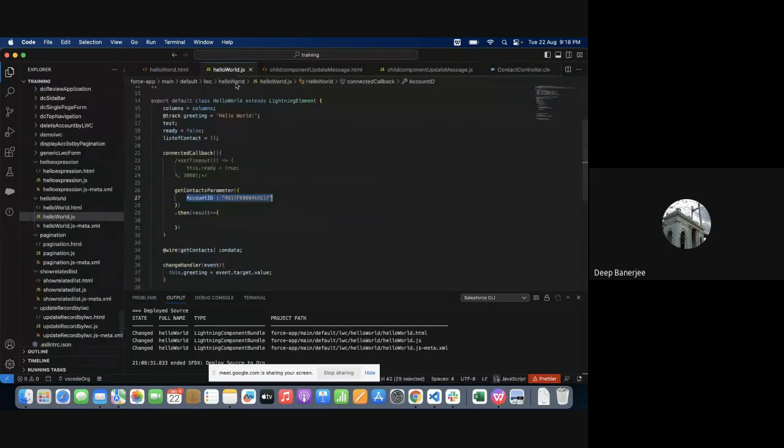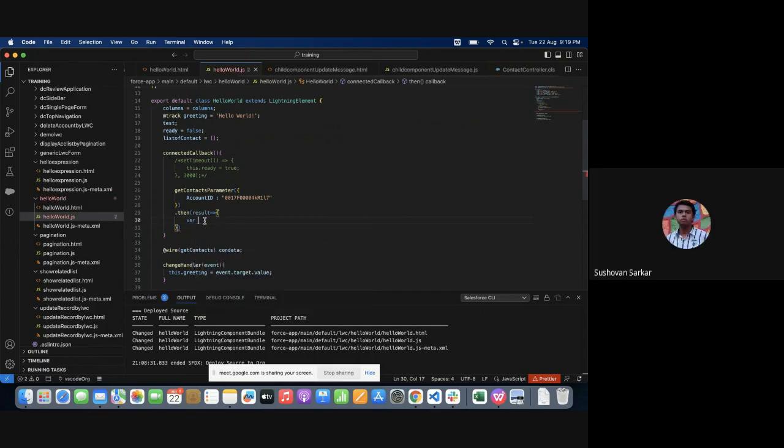Now what I have written here, if I call this method dot then, that is the syntax. If I call it, then whatever result I am getting, I want to assign to a particular variable.